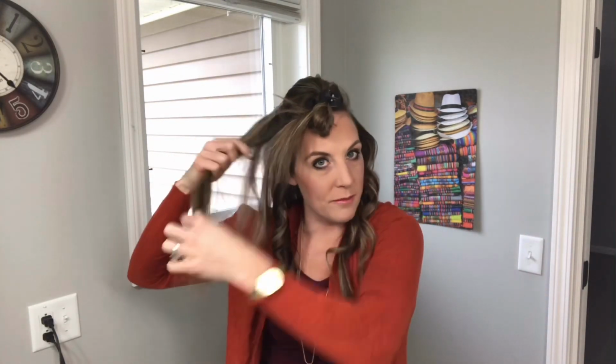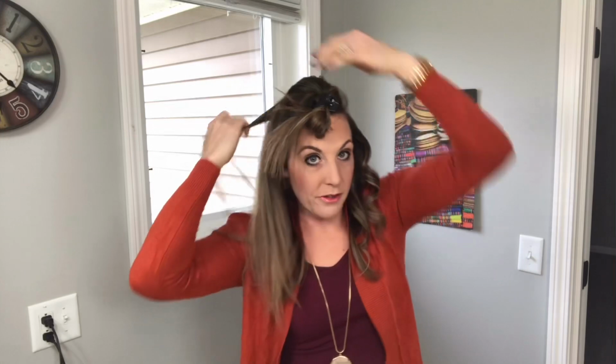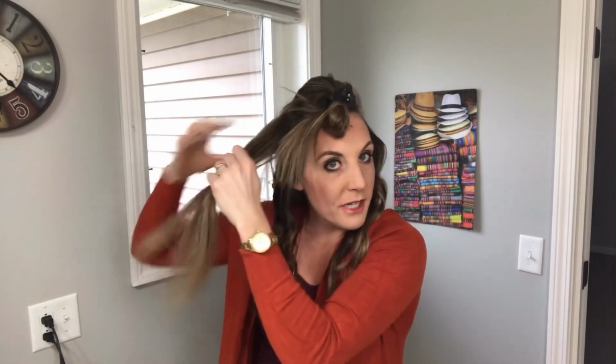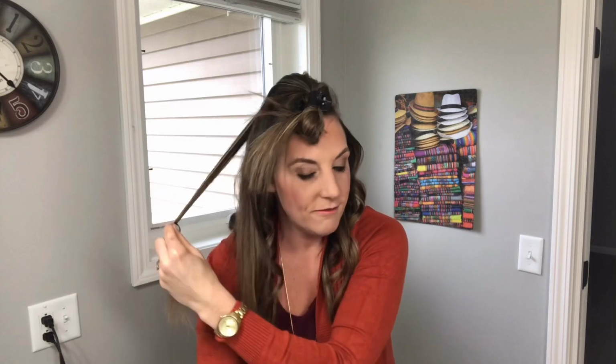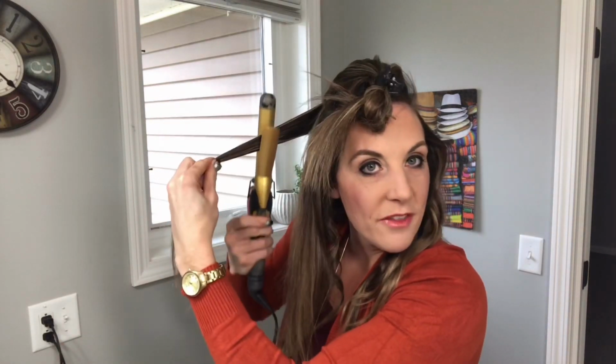I mean, you can curl them all towards the middle. Like if you're doing this side, you can curl them all to the middle, or you can alternate ways. You don't want to do it all the exact same way. Does that make sense? You want to either switch it up or do one side one way and one side the other way.